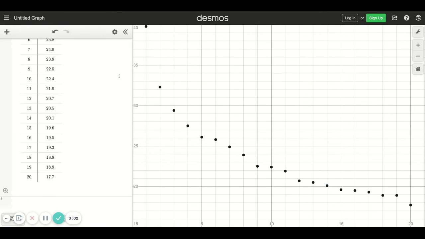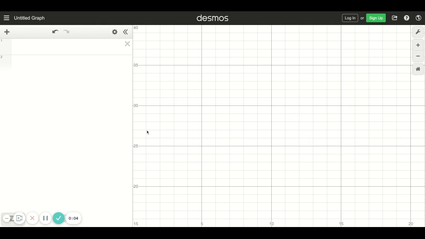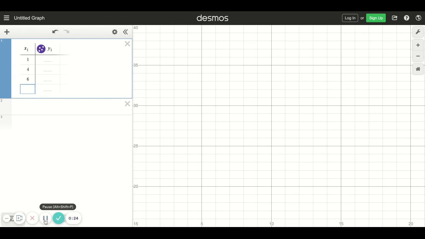Okay, so here we are again. I'm just going to hit X and exit out of these, and we're going to take a look at our new information. So I'm going to add a table, and I'm just going to quickly type it in. We got 1, then we have 4, 6, and so on. So go ahead and type in the information from our table in number 20 in this table. Go ahead and pause the video and enter the information in the table.